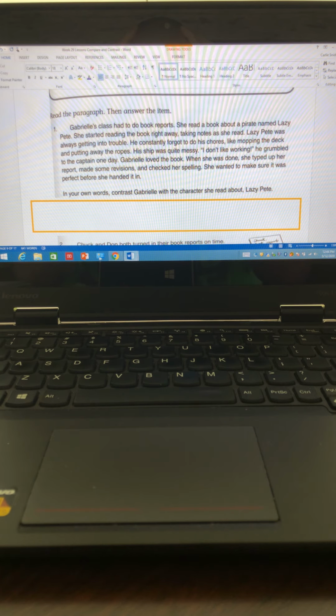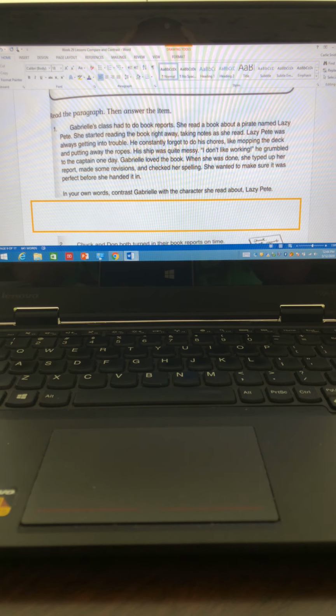He constantly forgot to do his chores, like mopping the deck and putting away the ropes. His ship was quite messy. "I don't like working," he grumbled to the captain one day. Gabrielle loved the book. When she was done, she typed up her report, made some revisions, and checked her spelling. She wanted to make sure it was perfect before she handed it in.